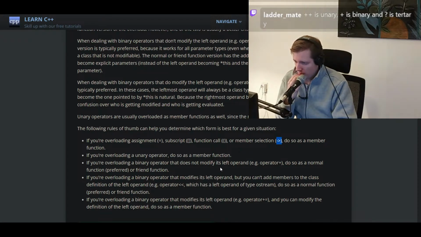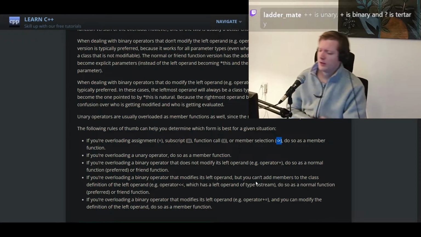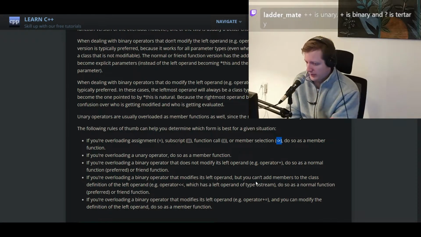If you are overloading a binary operator that modifies its left operand, but you can't add members to the class definition of the left operand, for example operator insertion, which has a left operand of type ostream, do so as a normal function, preferred. What? Oh, but it's a binary, right? Okay. Makes sense. You can't add members to the class definition of the left operand.